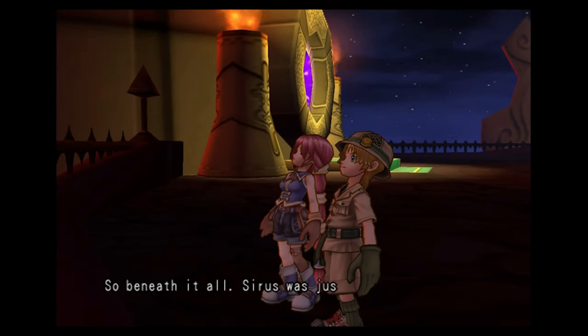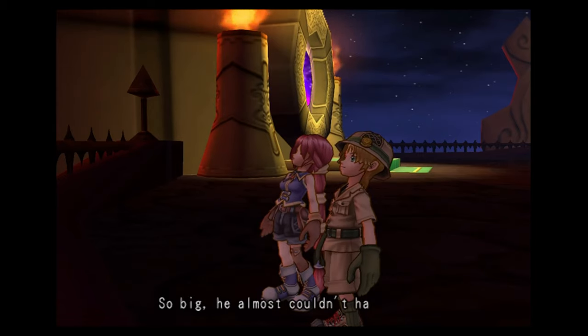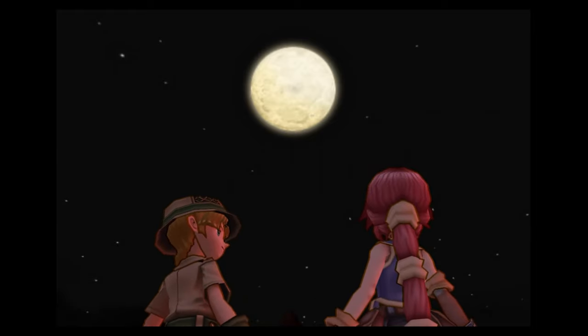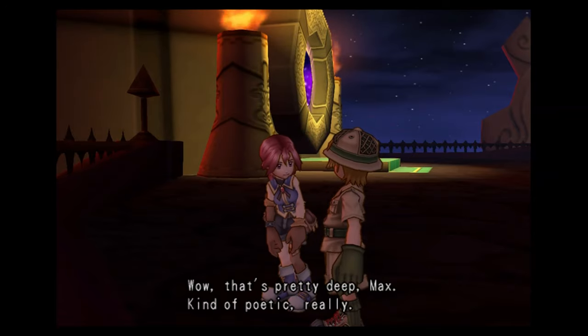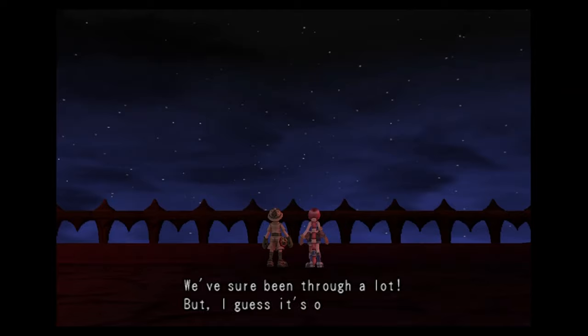So, beneath it all, Cyrus was just a nice little boy with a huge responsibility. So big, he almost couldn't handle it. But now he's finally going to a place he can call home. Yeah, thanks to Cyrus, the world can go on without being destroyed ever again. The ruler of darkness, Emperor Griffon. There never really was such a person. He was just a mass illusion created by the evil in men's hearts. Wow, that's pretty deep, Max. Kind of poetic, really. Well, you know. We've sure been through a lot, but I guess it's over. There's only one moon in the sky now.